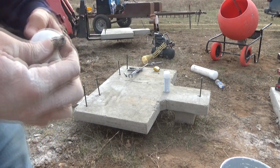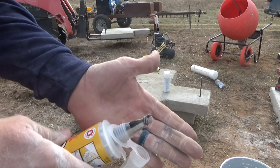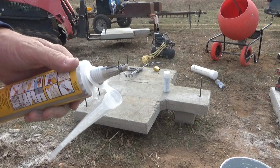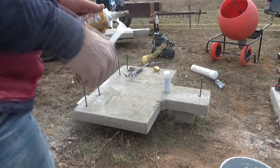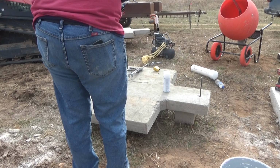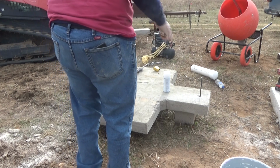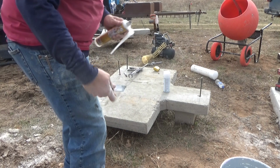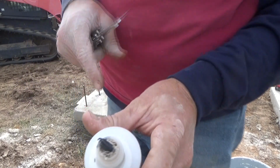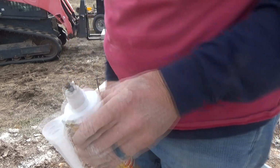Okay, so it's some kind of a pluralized component. Looks like two different chemicals perhaps in there, with the black and the tannish gray. So now what we're supposed to do is cut that off and then put the snout on it. Yes, definitely. We've got a second component in the center with a perimeter of this other one, it looks like.